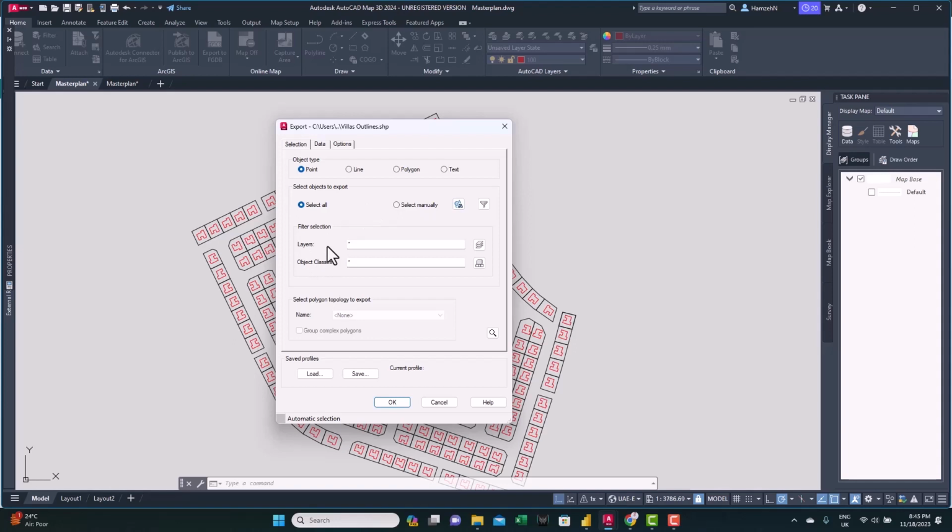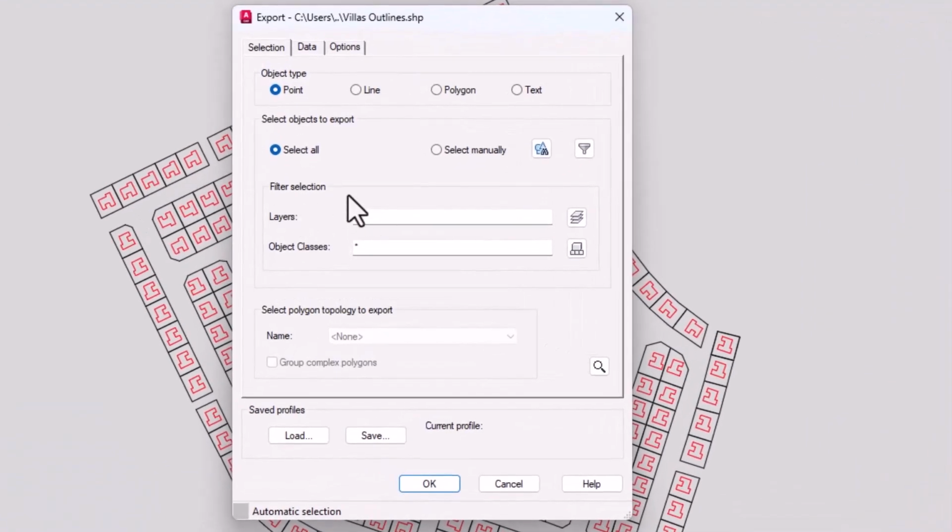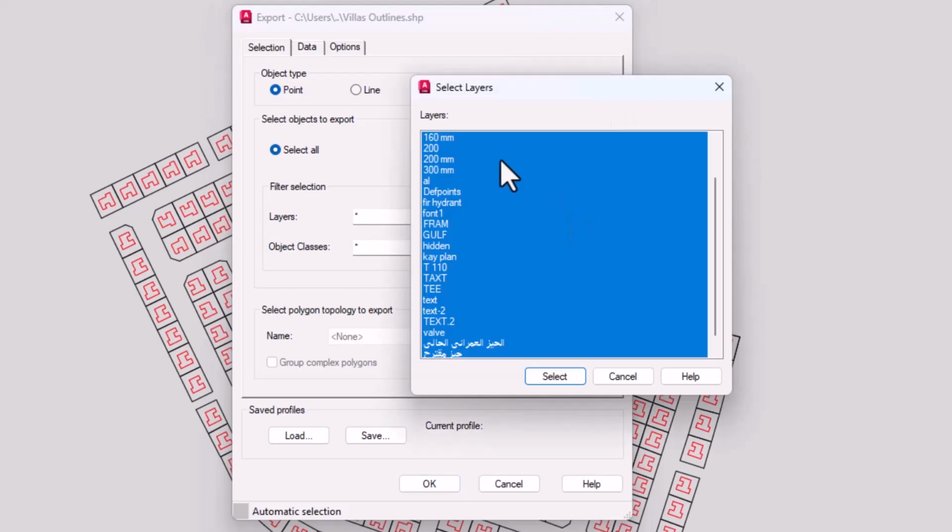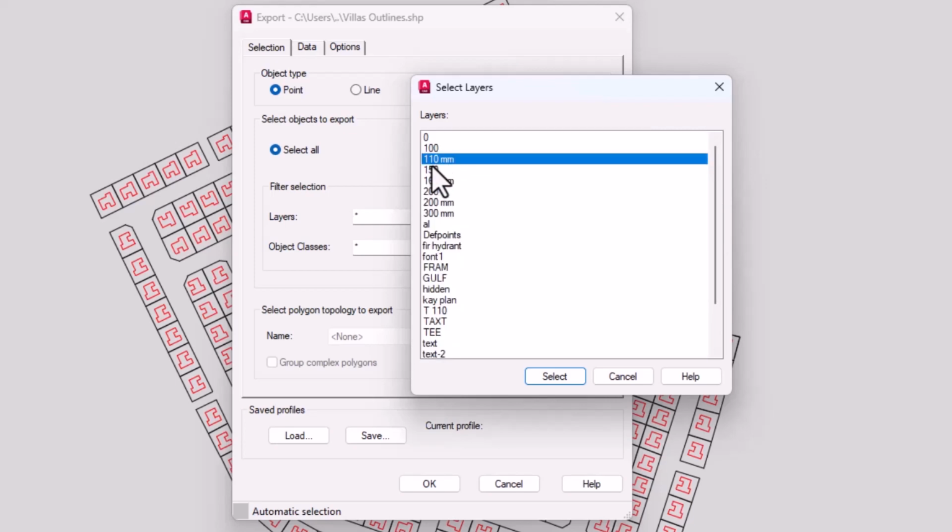So now we have everything selected, but because we have both the plots and the villas, we want only to export the villas. And the simplest way, just keep everything selected and put the plots and the villas in 2 different layers. And this is what I have done. So just select the layer containing the villas, and I have this layer contains only the villas.